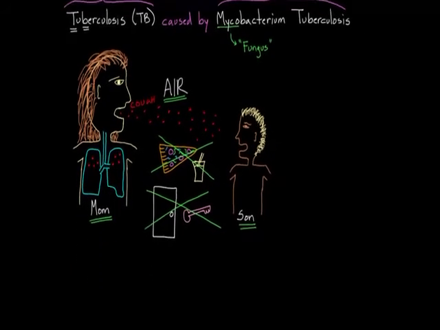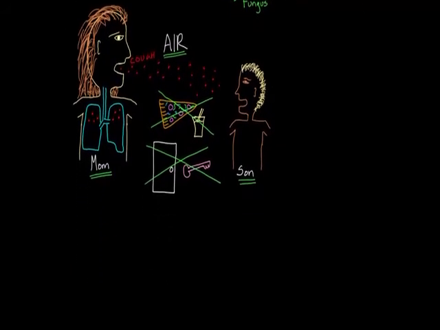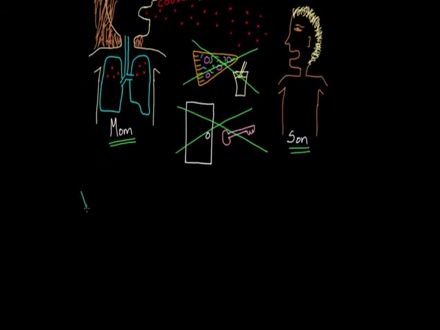So let me make a little bit of space on this canvas, and let's talk about what happens next. I'm going to draw one alveolus here, and then I'm going to copy it a few times just so you can see a few different possibilities in terms of what might happen. These are the son's alveoli. Now, of course, these are the tiny little air sacs at the very ends of the bronchial tree, right? So let me make a few copies of this.